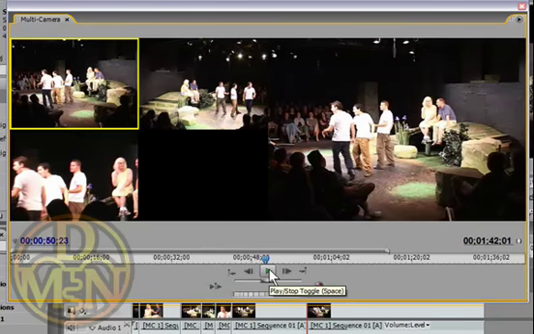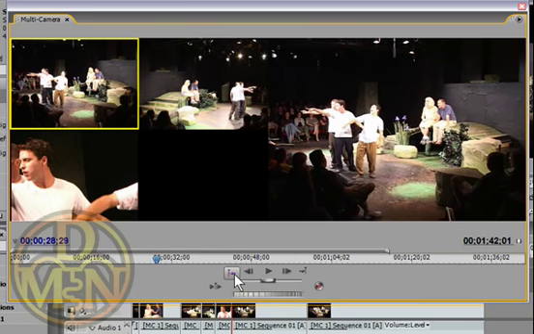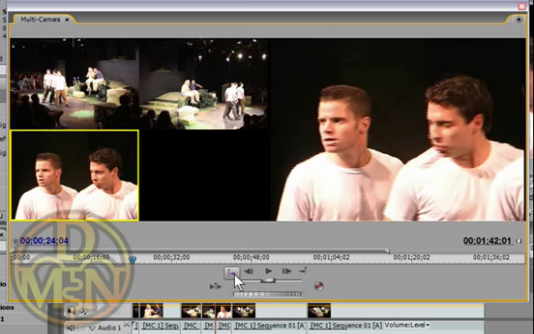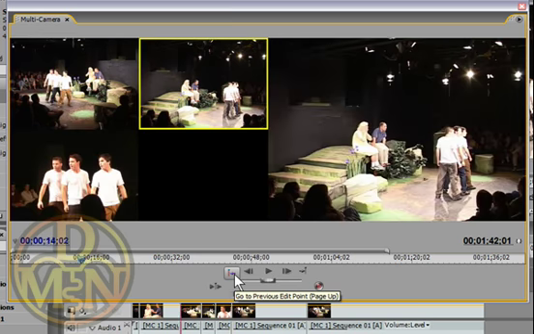Let's go ahead and stop that. Alright, so I've just been doing it on the fly, clicking as we play. Now what I can also do is use the jump buttons. So let's say I'm not quite happy in hindsight with some of my choices. I'm going to click the Go to Previous Edit Point button, which is also the same as me hitting page up or page down on my keyboard.